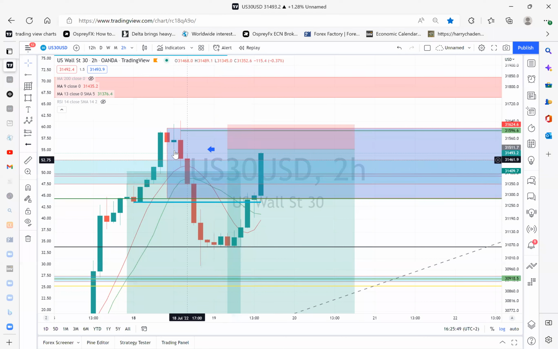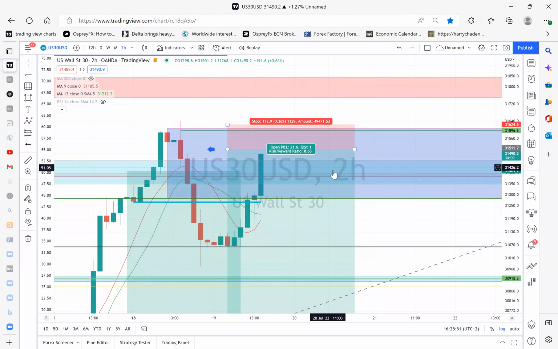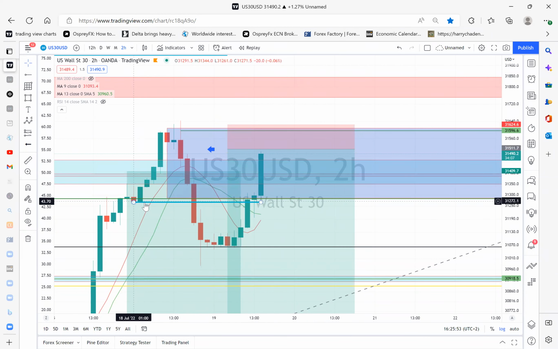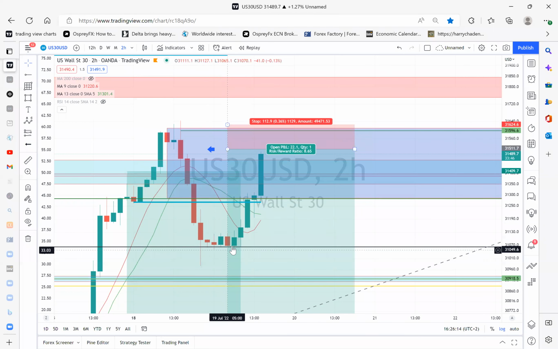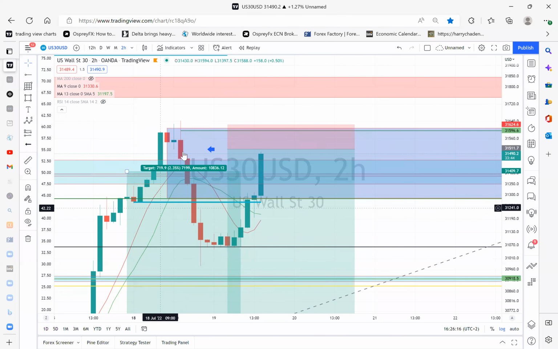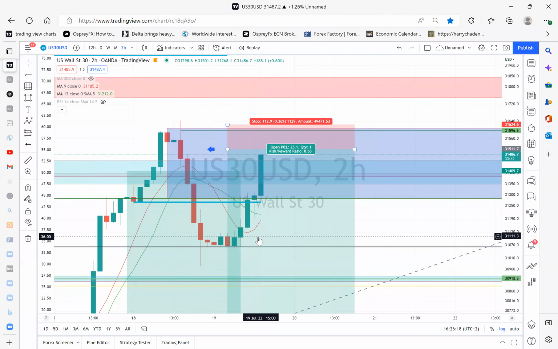Once we got to this point on this 2-hour chart, I see where price was here. It broke structure, it broke this high. And immediately it broke this low, which told me that it was going to sell. That's why, when Leandra hit me up this morning, I told her the market is going to buy up and sell. I'm biased for the sell, because I saw this chalk move.